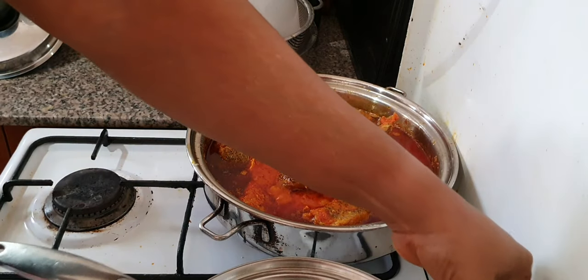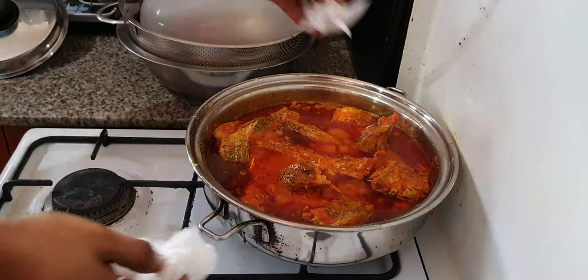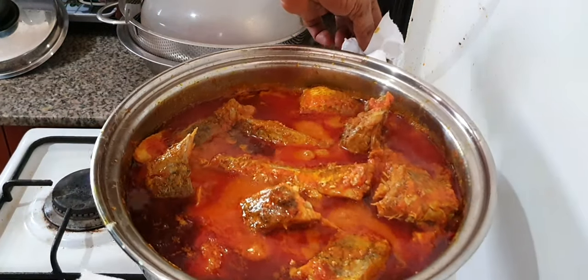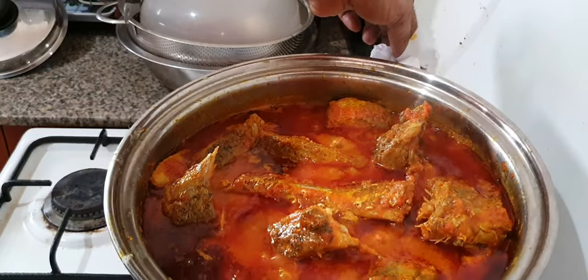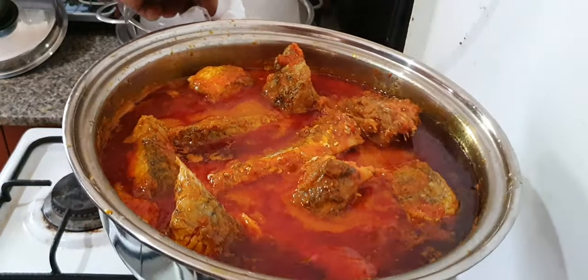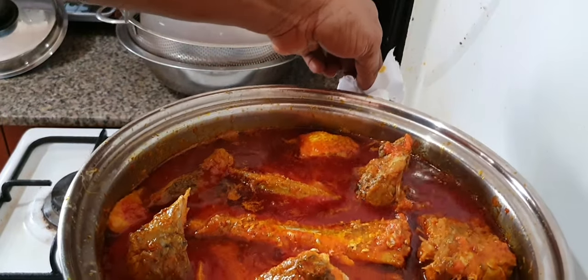Let me bring it closer. Now we can serve with the boiled rice or serve with your yam. You can serve with plantain. You can serve with any carb of choice. Delicious. It's lovely.